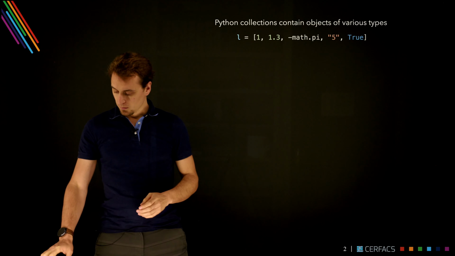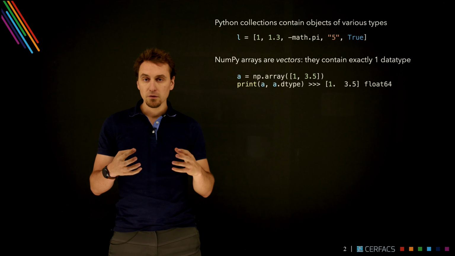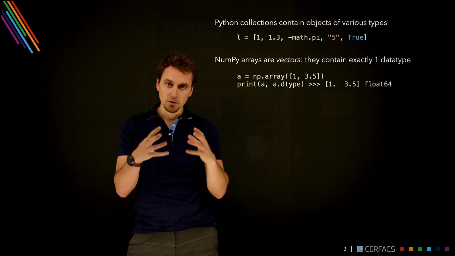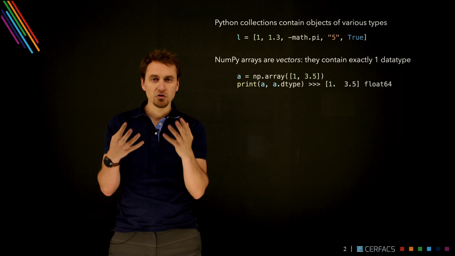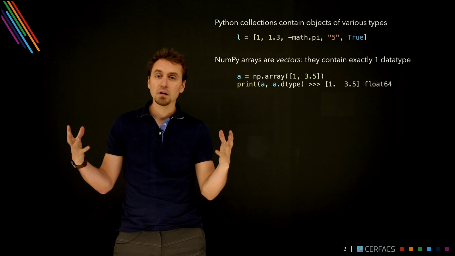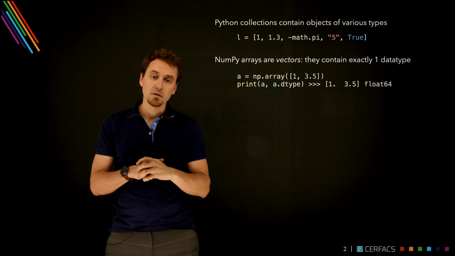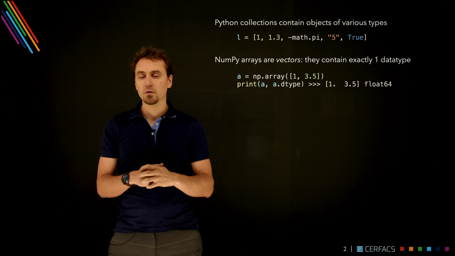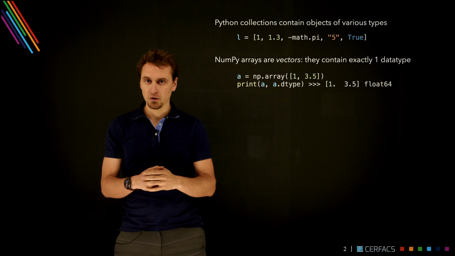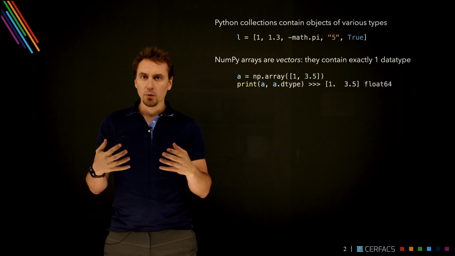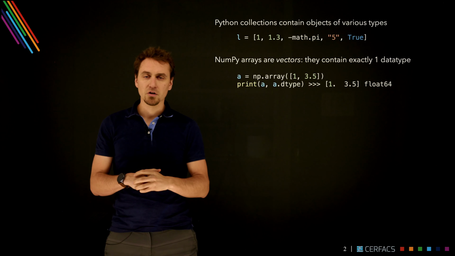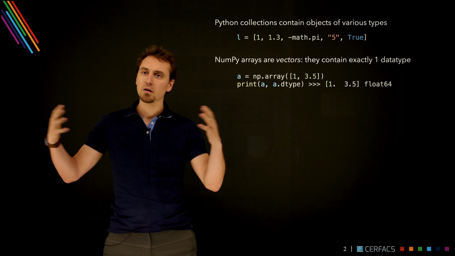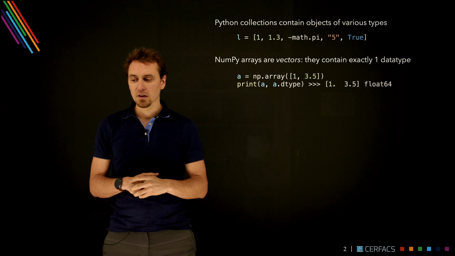Now this is okay, of course, and great for many things, but if you actually want to work with a lot of data, that means that the interpreter has to go through each object and check what it is. And on very long lists or collections, this can be a very large overhead and make your computation much slower. So in scientific Python, we prefer to use a very specific kind of collection, which is called a vector. Now, what's the difference between a vector and a general Python collection? It's that a vector contains exactly one data type. It can have a lot of items in it, but they must all have exactly one data type.